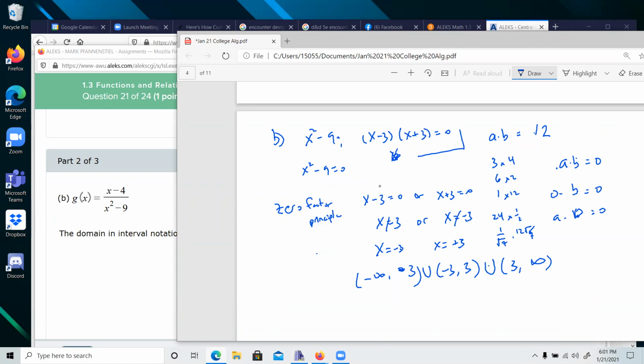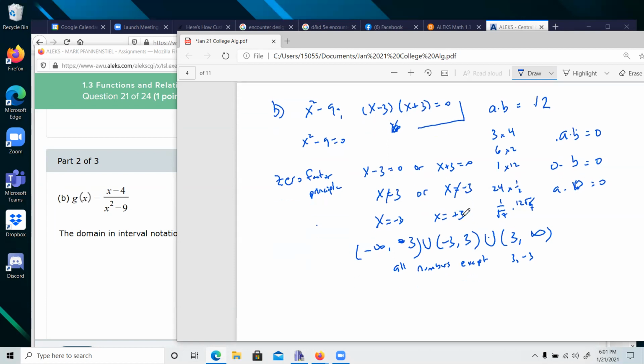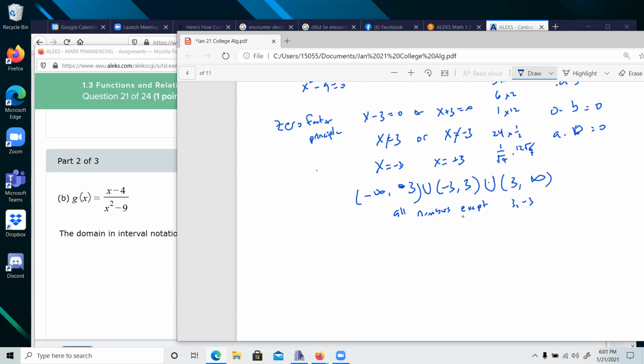Okay. So again, if we were face-to-face and you wrote down all numbers except 3 and negative 3, I'd be very happy with you. But here's where we have this. And then in later classes, you decide, hey, I love math. This is great. I should take several more semesters of this. The other way, you'll learn this a little bit later. You'll say, well, it's the real numbers except for negative 3 and positive 3.